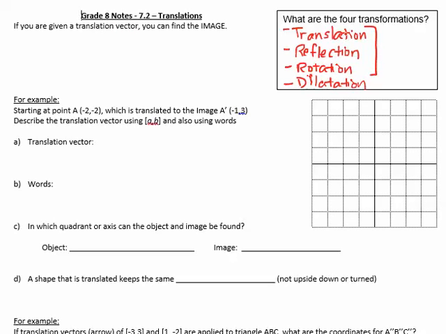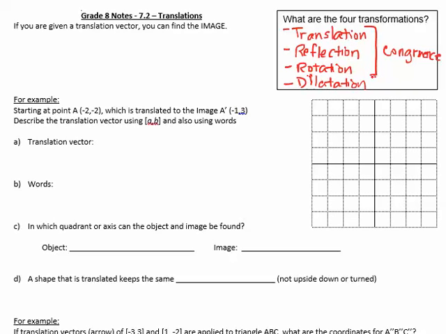These first three, what they basically do is you're just moving the shape. So which means that the shape is exactly the same as the original shape. So we have congruence in these ones. That means the original shape is exactly the same in terms of the angles, in terms of the side lengths, and the number of vertices. All of that stays the same.